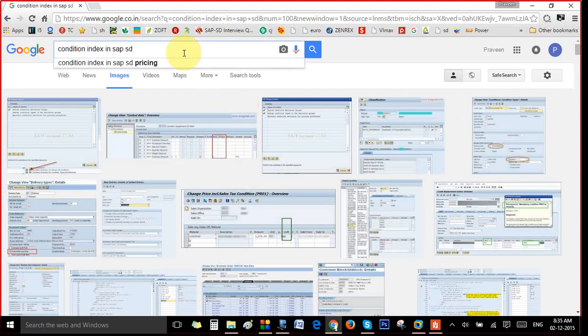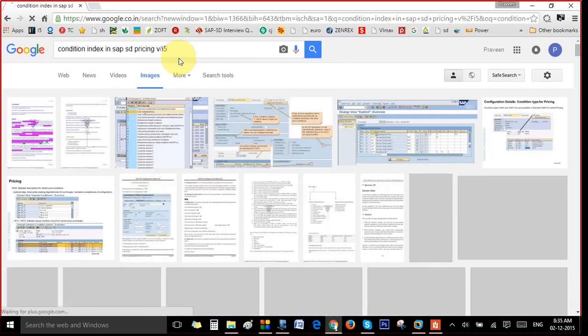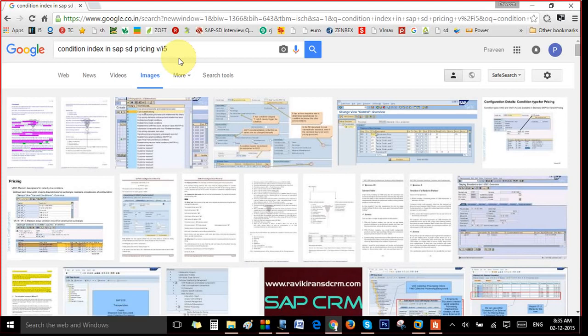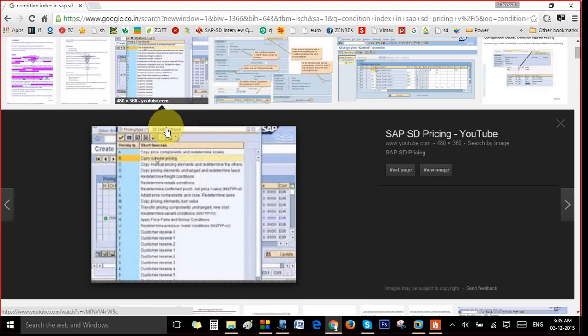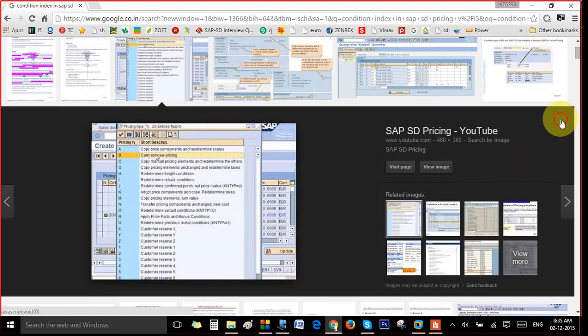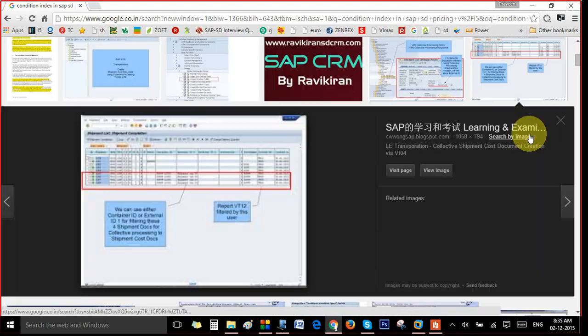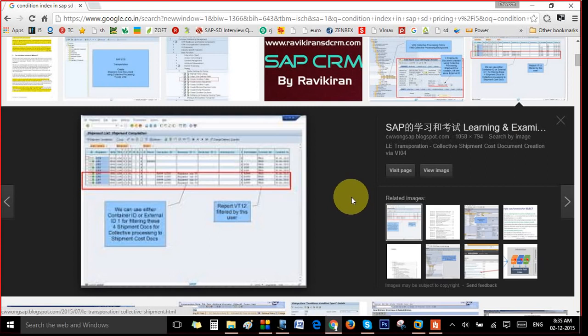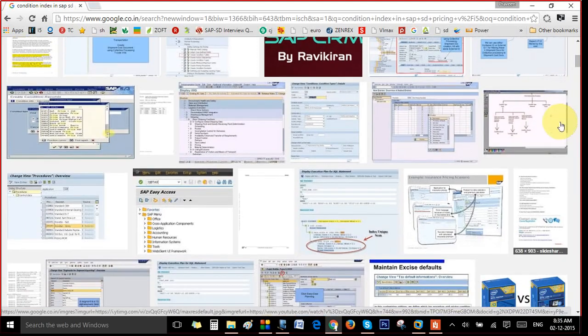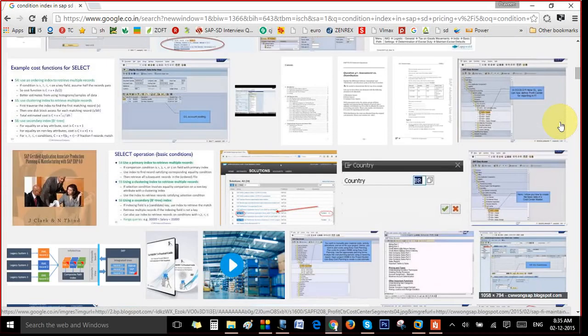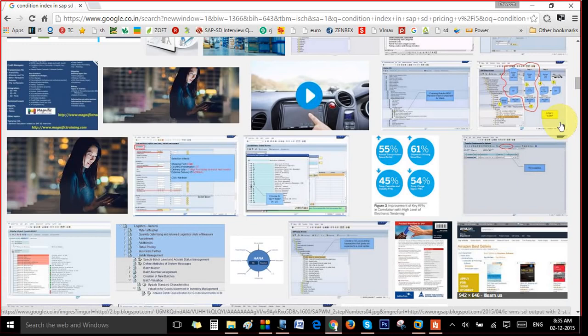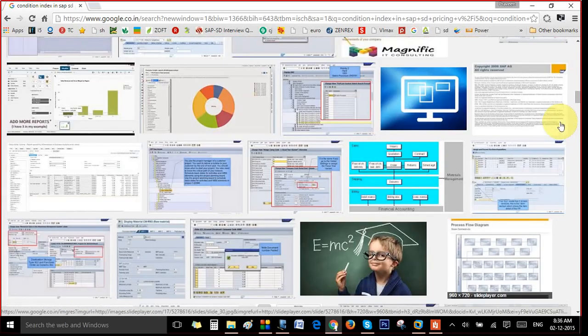Yeah, so I just pricing and v/i5. What is... it's not getting actually, no relevant image for this.